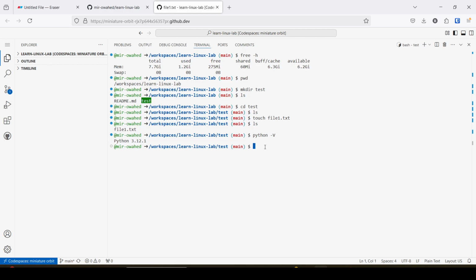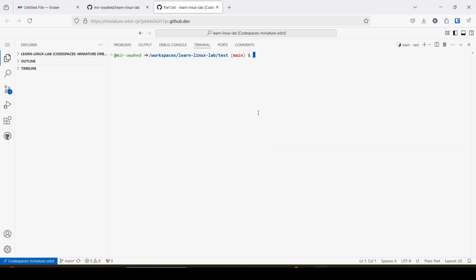If you want to clear the screen, type clear, hit enter. Again cd. If you want to get out of the test directory, just type cd space dot dot and hit enter. You will see this is the last directory, test.